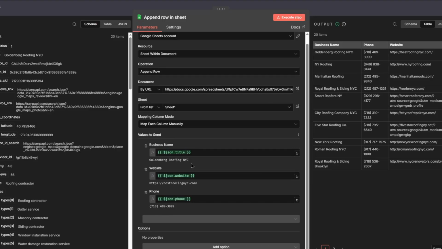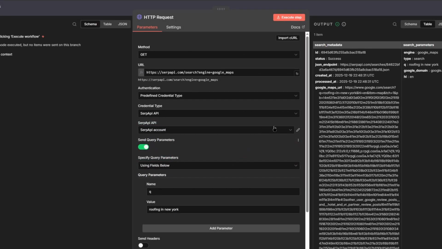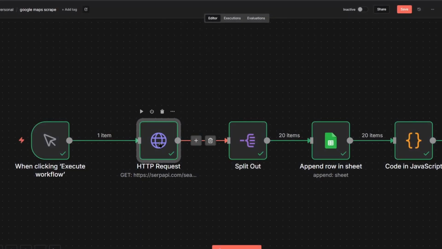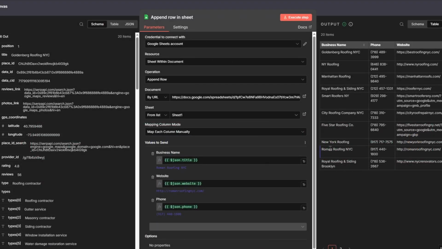Now to actually add the data, how does this work? There's actually an issue with N8N. Whenever you return the result from this, N8N counts this entire thing as one single result. Now, the issue is that if you send the result directly to the Google Sheets, the Google Sheets is going to see, okay, this is one result. It's going to run one time, and when it runs one time, it's only going to append the first result to the Google Sheets, and then it's going to stop. Now, obviously that's an issue because you don't want to only append one result. You want to append all the results in here.